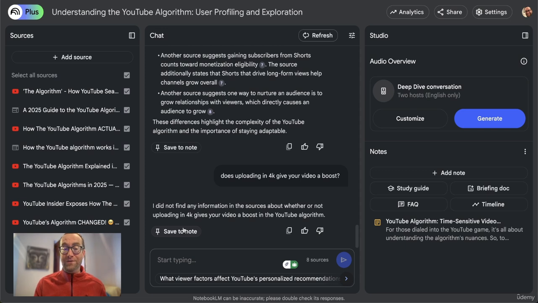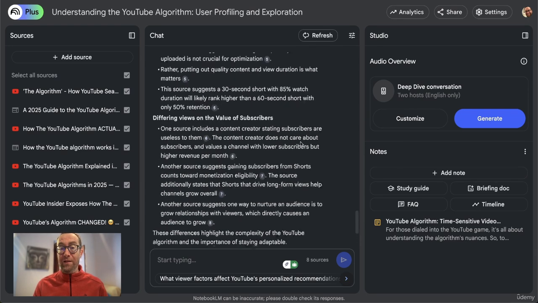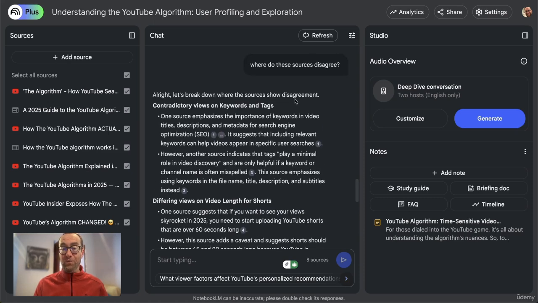And this is a good counterpoint to ChatGPT, because ChatGPT would give me an answer for that, but it might just make something up. So that's important to recognize as well. But this is a huge pro tip, finding which sources agree and which disagree. So that can be really powerful for your NotebookLM experience.